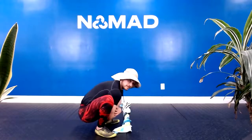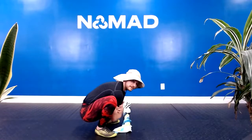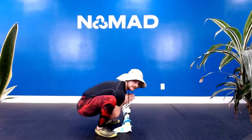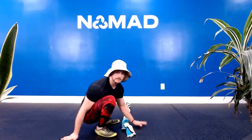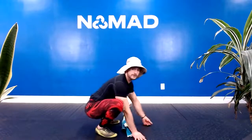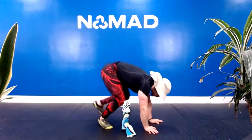Some of you with greater flexibility, different relative body types and shapes, might be able to be super upright like this with the flat feet, but I prefer rounding forward, use the weight of my skull and my torso, keep the counterweight so I can get my butt way back and I can get the heels on the ground, get my feet flat. Maybe you got your hands here, maybe you're staggered, whatever works, but we're holding at the bottom of the squat during the rest interval. During the work, we're in a crawl position, the same one, the bent knee crawl.